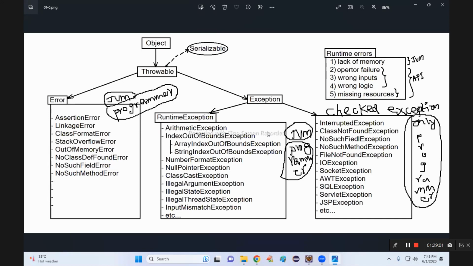Exceptions are meant for resources. Tell me, are these resource related? No, they are argument related. Now all these are what? Arguments. Tell me, which exception do I have to use? Arithmetic, index out of bounds, number format, null pointer, class cast, illegal argument exception. I can use illegal argument exception, but is it suitable for my project? Why? Excellent. Because it is an unchecked exception.